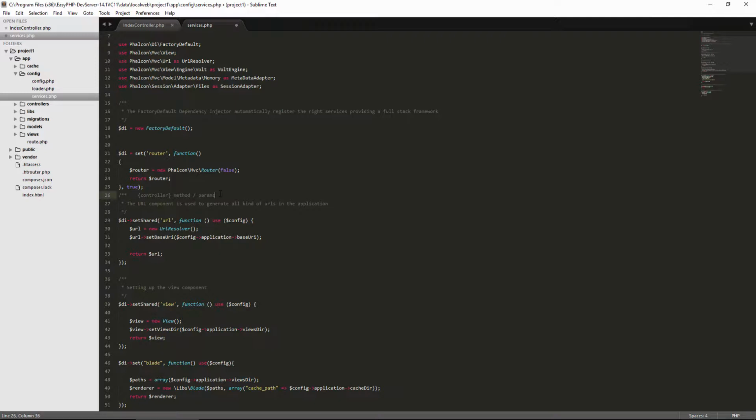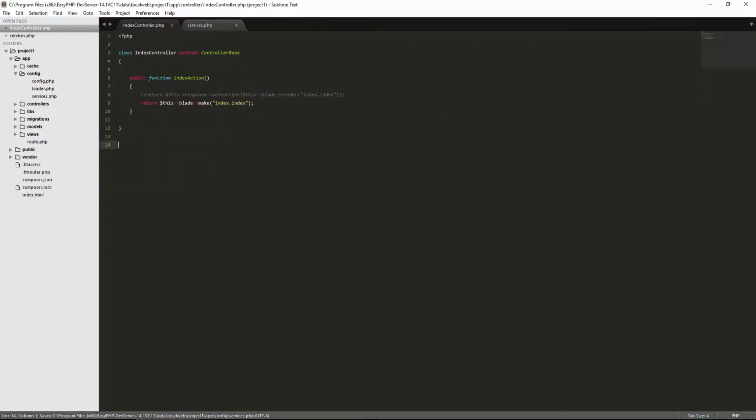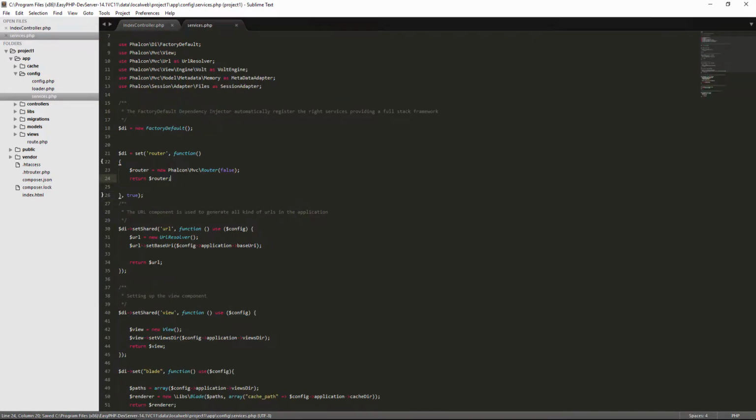But if I put false in there, I think it's ignored. I may be misinforming you about this, I'm not sure, but I think it's right to put a false in there. I'm going to be looking at it later. Just skip through it. Just put a false in there, it'll work. And then the router is defined.